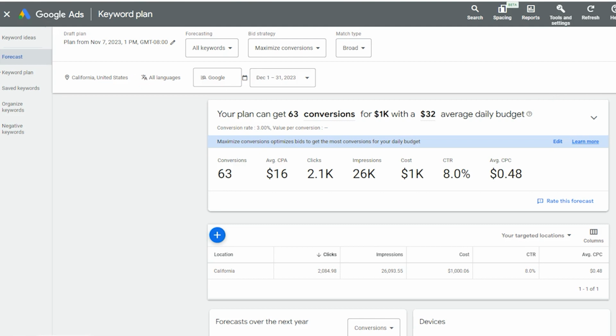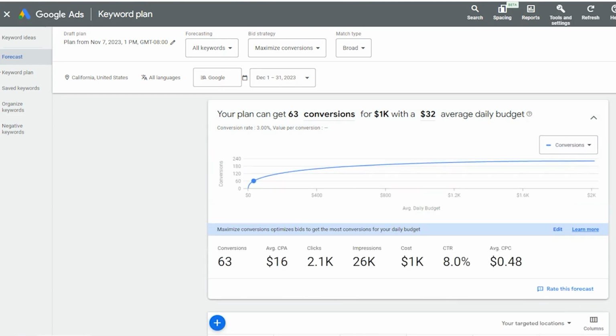And now we can look at, based on the keywords that we've saved in our plan that we've sorted through and carefully selected, these are the projections and the forecasts that we can anticipate based on X amount of budget and based on those keywords, right? I've set a conservative conversion rate of 3%. That's typically the industry average across the US, across all industries. It can vary based on different factors, right? But let's just say conservatively 3%.